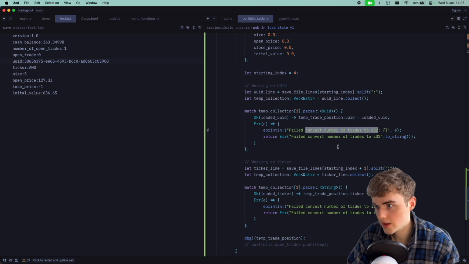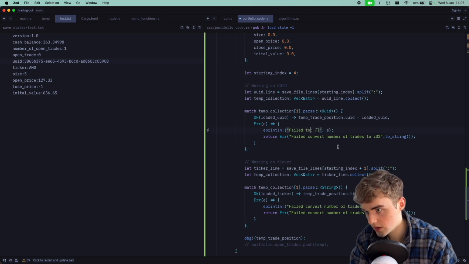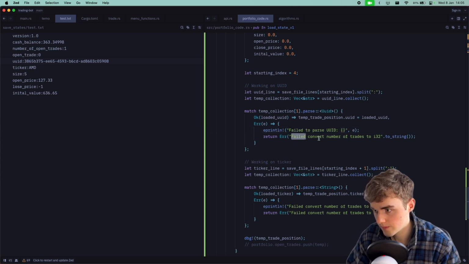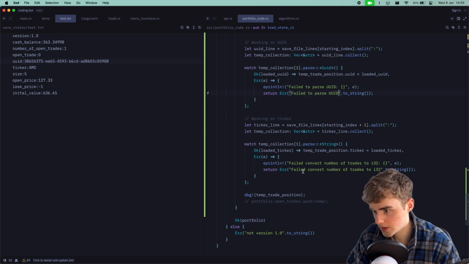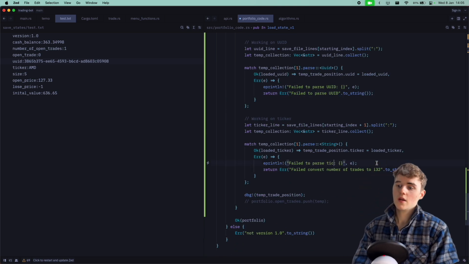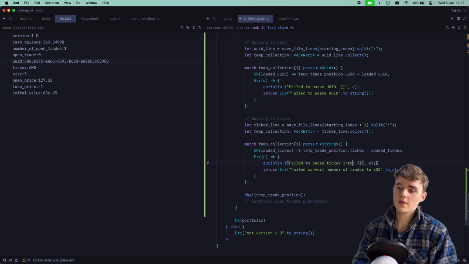This is going to be failed to parse UUID there, and this is going to be failed to parse ticker into string.